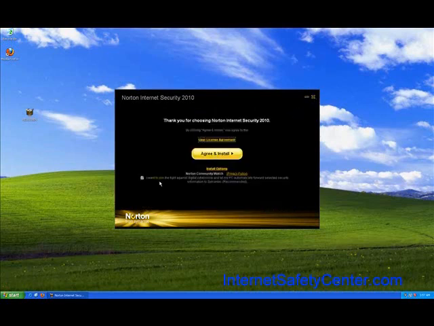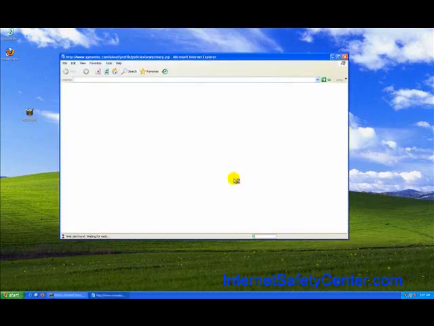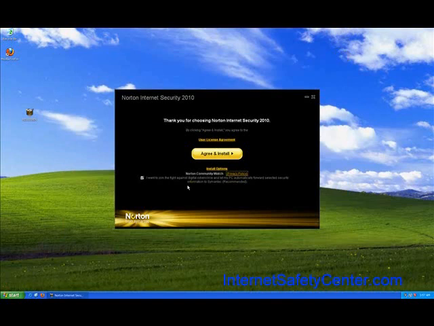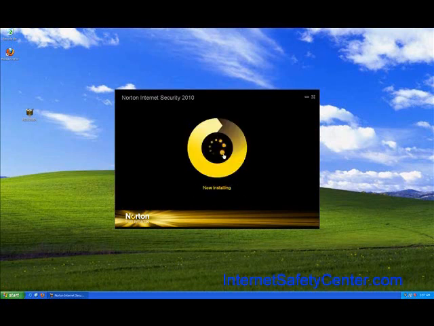And then also we have the option, I want to join and fight against digital cybercrime and let my PC automatically send security information to Symantec, which is recommended, and you can read their privacy policy too. I'm not going to get into that right now, but again, this is just like Kaspersky and F-Secure we've already looked at here. Same thing, they're sending little packets of information back to them to improve their product. So we're going to go ahead and leave it checked, and we're going to hit Agree and Install here.